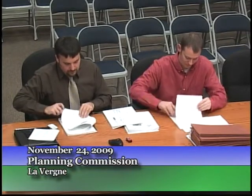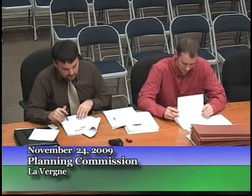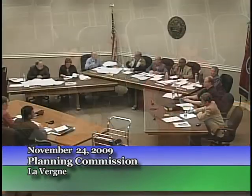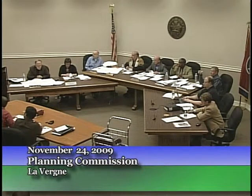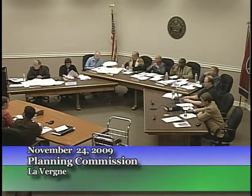Now we're back to the site plan, number one. Basically, they've taken care of all our workshop items that we looked at. This is showing the sidewalks on Burntwood and Vineyard, doing the fee in lieu on Blair, and they have taken care of all the items that we had on our board. They're going to build a sidewalk all around Burntwood for this lot that they're building. Start right there and come around. So there's going to be a section there that's not connected? Right. On the plat, they did add the note addressing the sidewalks. Whenever that lot's built on, there will have to be sidewalks on Burntwood to connect those two, that empty area.